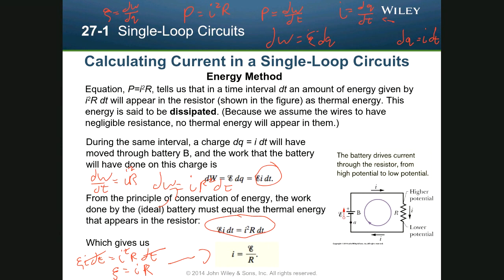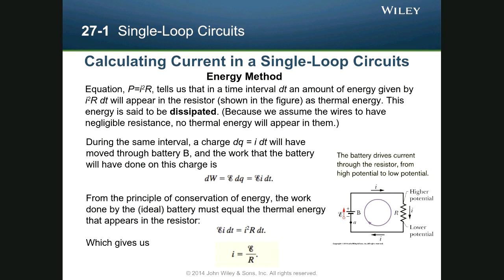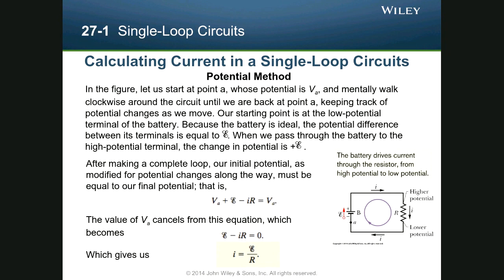Okay, so this is one way to look at this, and it's rather difficult. We're now going to look at this in a little bit. We're going to be very clever, I guess one could say, when we go to the potential method. All right. So the potential method is going to give us some machinery to analyze circuits. All right. And we're looking at the same figure. It's the same circuit, right?